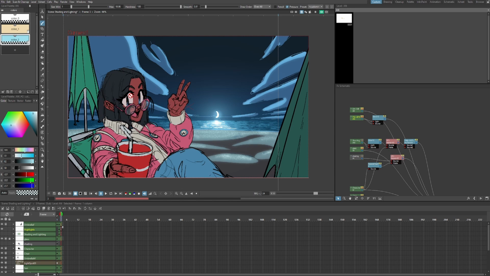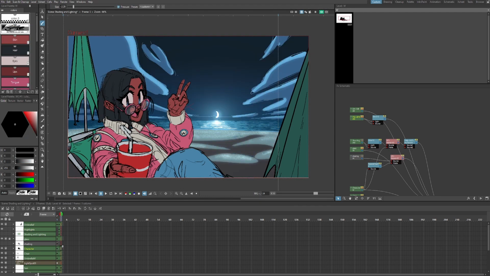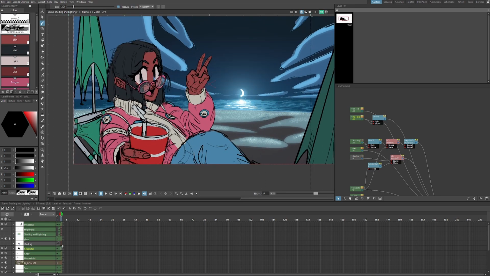If you want your character's colors to be drowned out by the light instead, say the light is really the only source of light and the ambient light is really weak, then this is the method for you. It also works during very bright sunny days where the light is so bright that the colors of your character don't really shine through. So we're gonna take our character. And as you can see, she doesn't look like she fits at all in this scene. It looks like she's somewhere else.